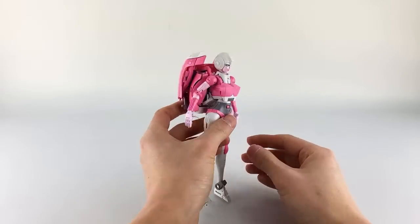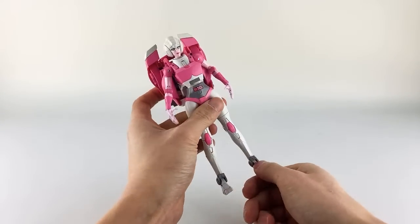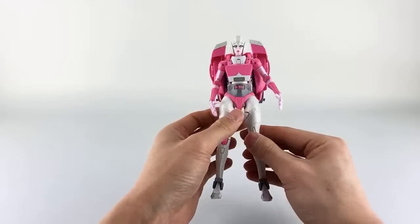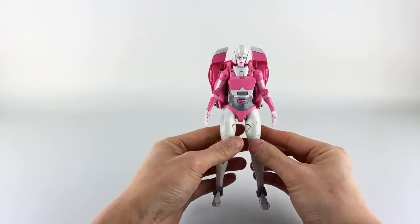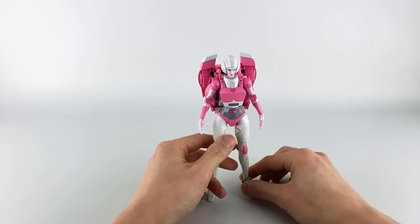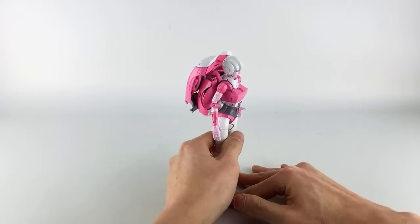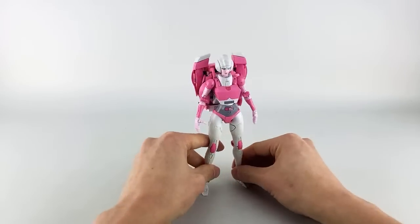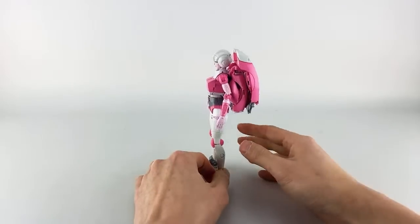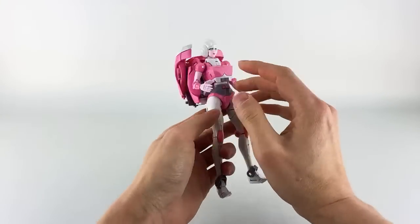Fold up the wheel wells on what was the rear of the car to hide those wheels, and RC is now in robot mode. It looked complex but is actually very simple — probably more steps in the instructions than necessary. The transformation is pretty clean aside from not forcing the backpack tabs. I want to adjust her thighs — she looks a little awkward if you don't rotate them out just a tiny bit.